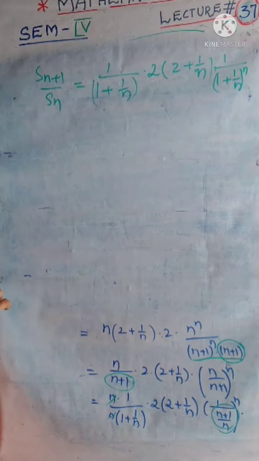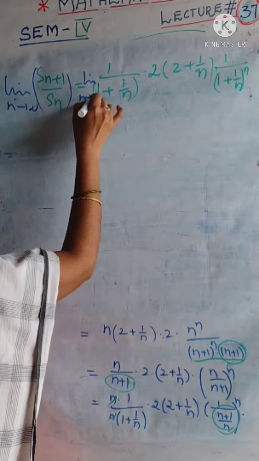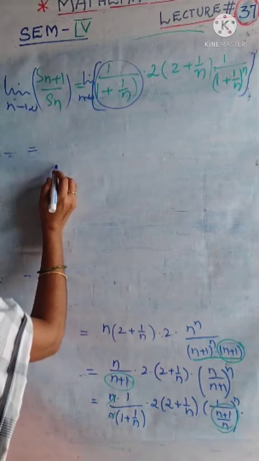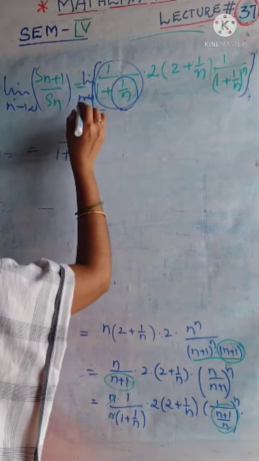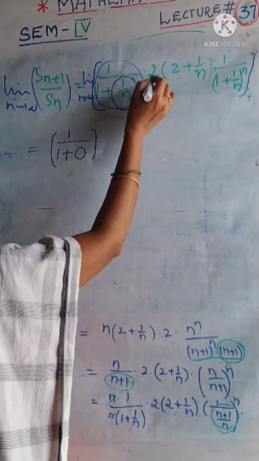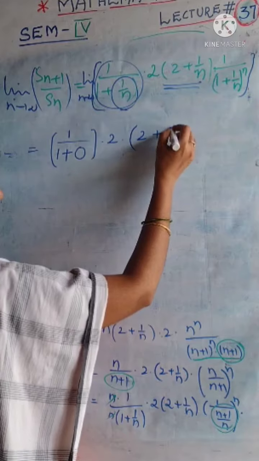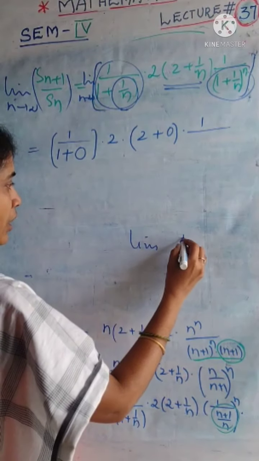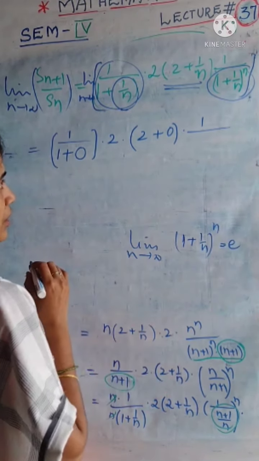Okay, now let us consider the limit of this ratio. The limit of this ratio is equal to the limit of this quantity as n tends to infinity. Observe this: coming to the first limit, the limit of 1 is 1, by the limit of 1 plus 1 by n, where the limit of 1 by n as n tends to infinity is 0, into the limit of 2, which is 2 because it is a constant. Next, coming to this term, the limit of 2 is again 2, plus 1 by n whose limit is 0, into the limit of 1 by something. What is this limit? You know that the limit of (1 plus 1 by n) to the power of n as n tends to infinity is the Napier constant e. You know that.